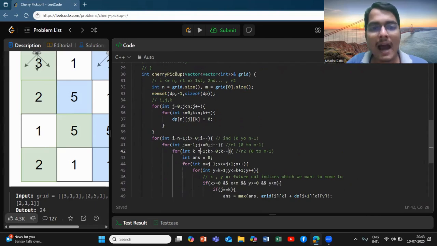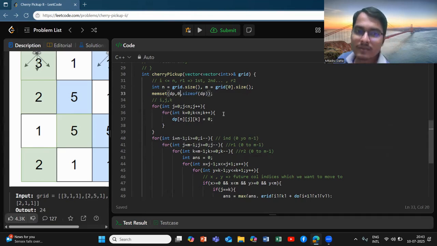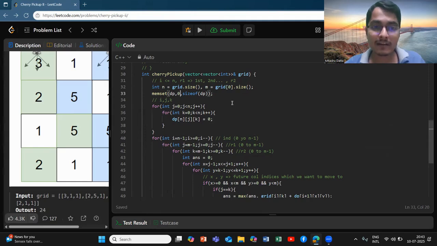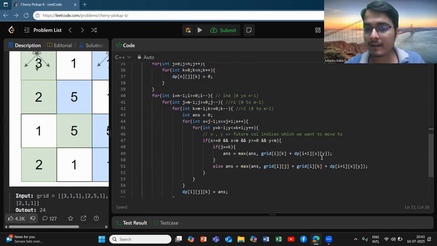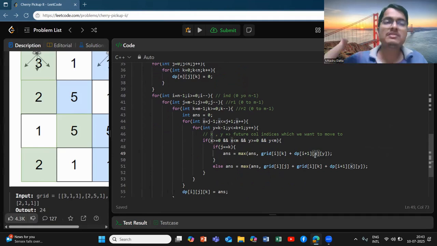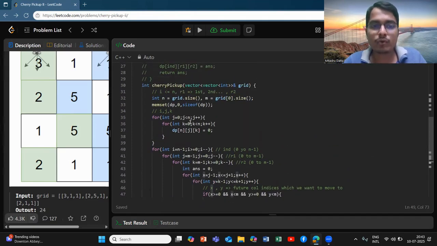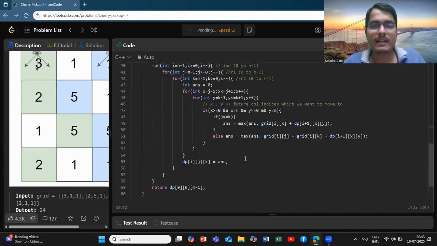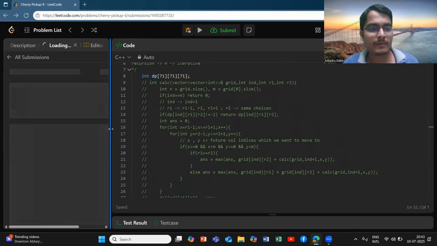First thing is this. And the memset of dp will not be minus 1 here, right? It will be 0, because minus 1 was there when we were trying to cache the values. But if we initialize by negative values everywhere, then it might be a problem, because we are using something like dp i plus 1. And it needs to be 0, because if we have not picked up any cherries, it doesn't mean that we have picked up some negative cherries. We have picked up 0 cherries exactly. So it's always safe to make this dp 0 now. And now if we try to submit this, you will find that it gives an accepted.